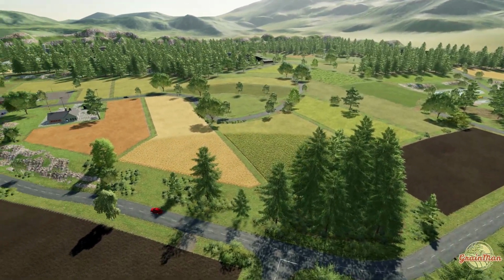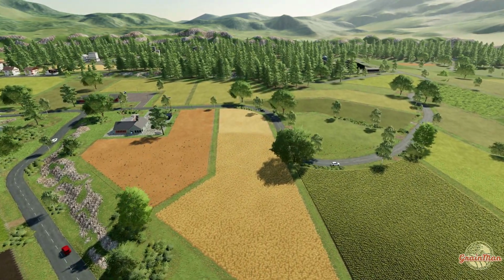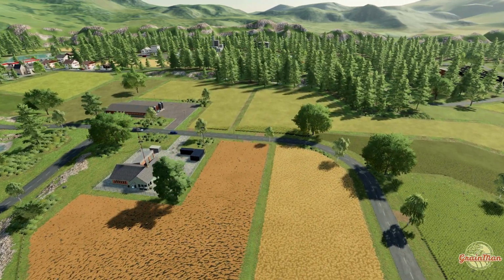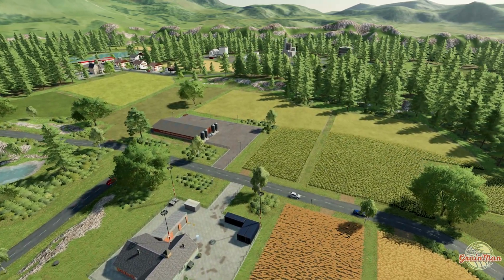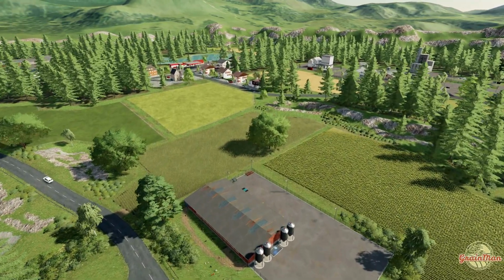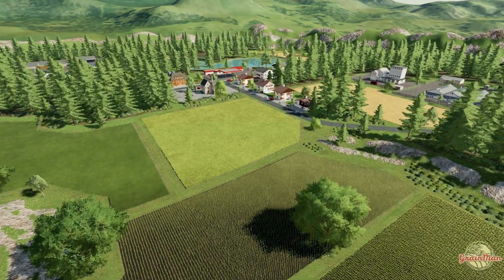Now on Mod Hub we've got some information that it's got 87 plots, which has got 60 fields, 17 forests, 2 additional courtyards, which I think it means farmyards. It's got a vehicle dealer, 3 points of sale, it's got 8 production points, so it's got a sawmill, a bakery, a tailor, a dairy, an oil mill, a sugar factory, a muesli factory or a cereal factory, a spinning mill and a cattle dealer.